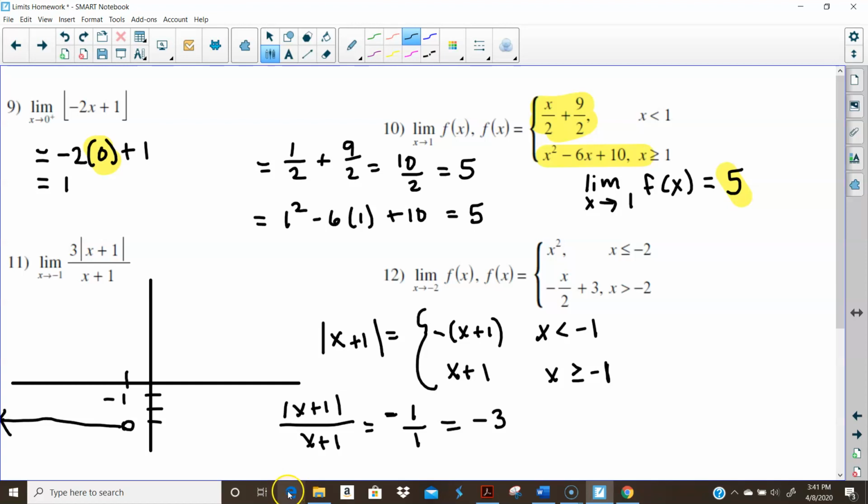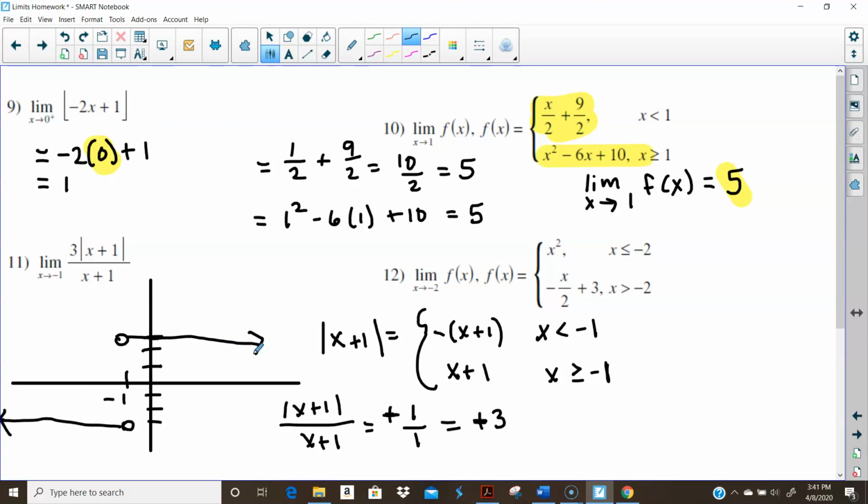All right, if we look at the same thing again, but this time we take the absolute value of x plus 1 where the numbers are greater than or equal to -1, it'll come out just as x plus 1. So that means we're going to have a positive 1 over 1, which will equal +3. So at -1, we're undefined, but numbers that are moving in this direction will all give us 3.